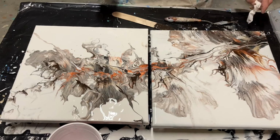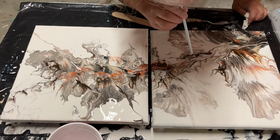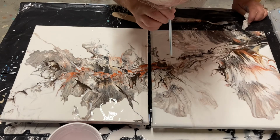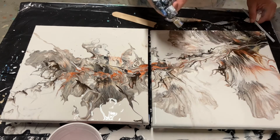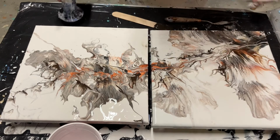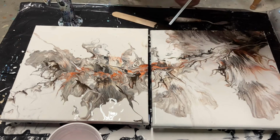I continue to do a little bit of touching up here and there with some blowing, but it gets to a point where you need to leave your painting alone. And I'm reminding myself of that as I'm doing a little blowing and torching and thinking, I believe we're about done with this.